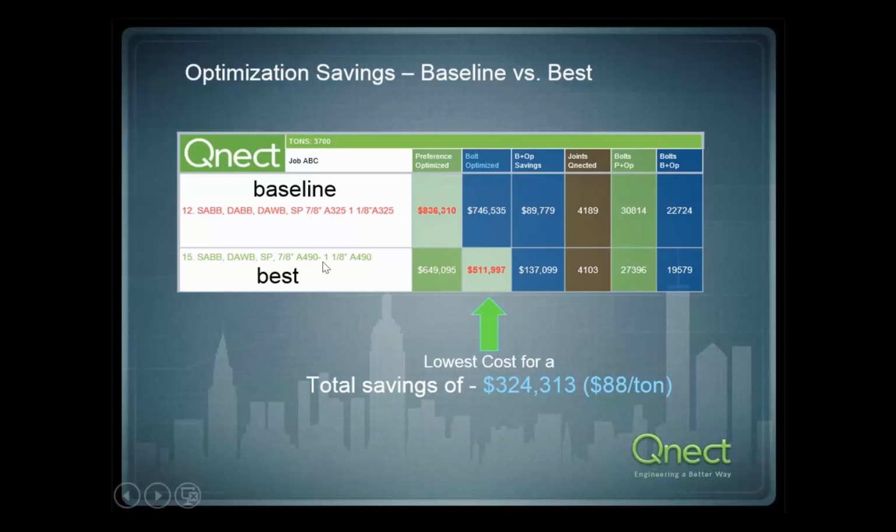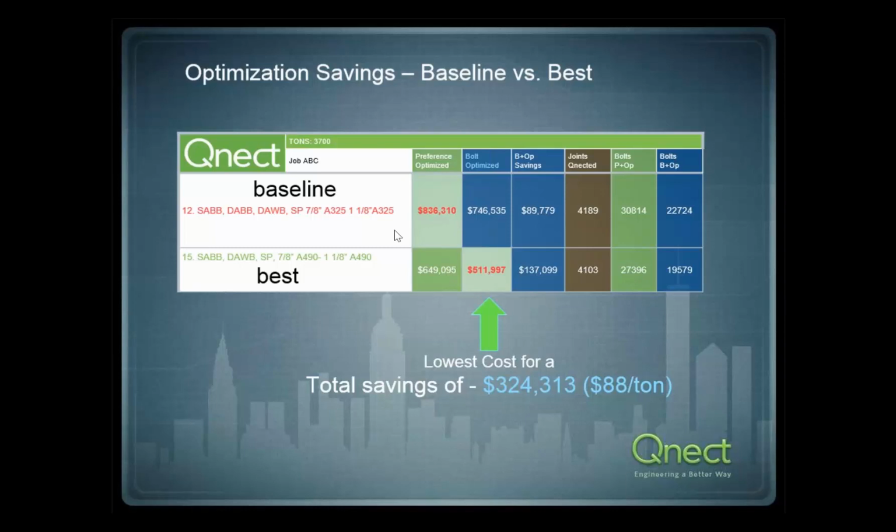And then we ended up getting it down to, and here you can see something weird. Normally, I would say, people do not choose 7/8" A490 to be their primary bolt throughout the building. I mean, it's weird, but we were able to, on the first day, identify that as something that you would want to do.